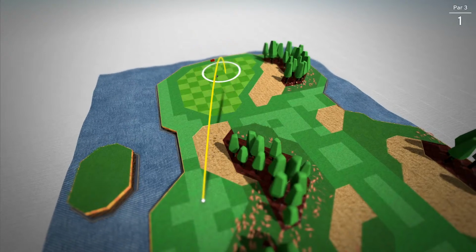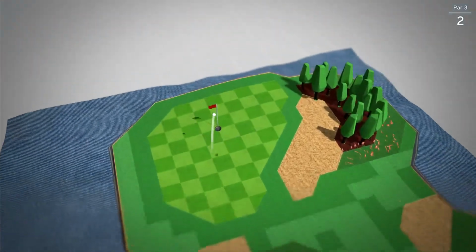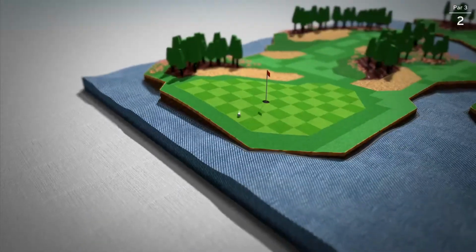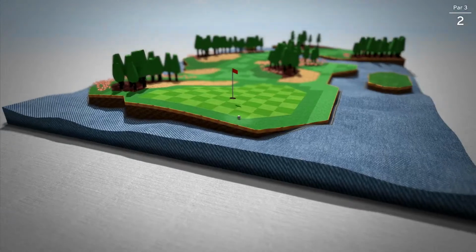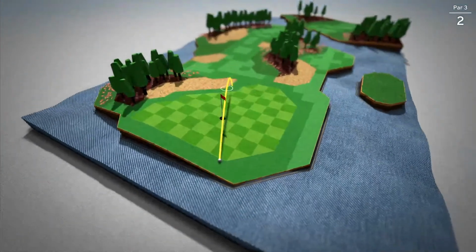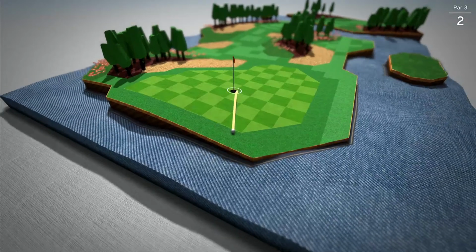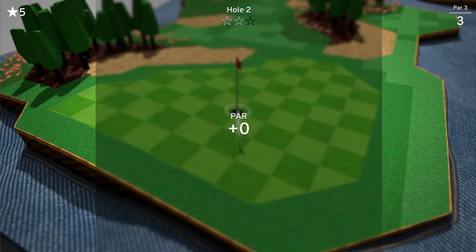Almost. Man. That was bad. It's okay, I still get a par, which is not so bad. Ta-da! There we go.